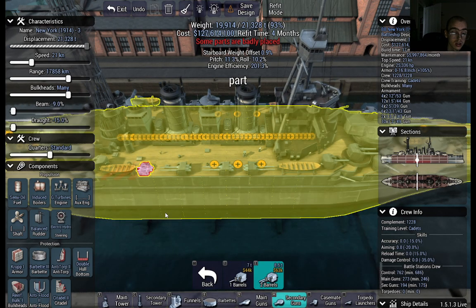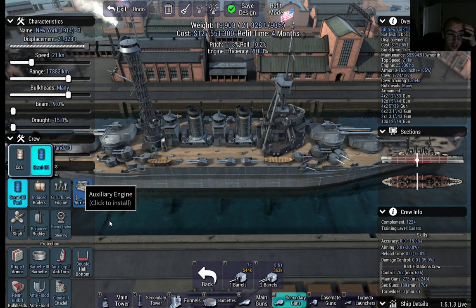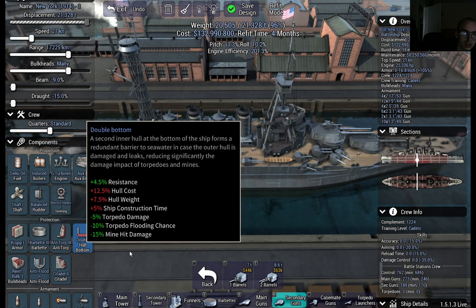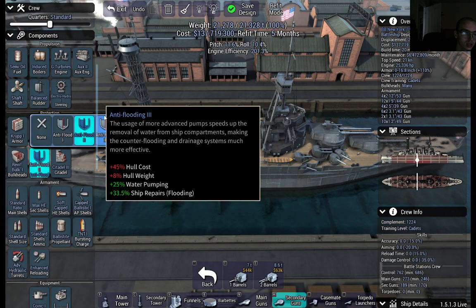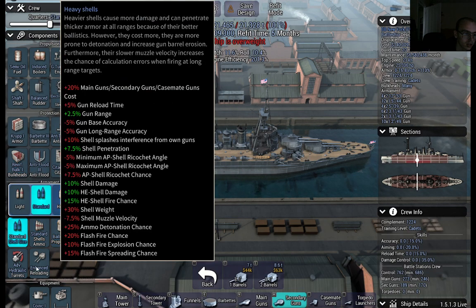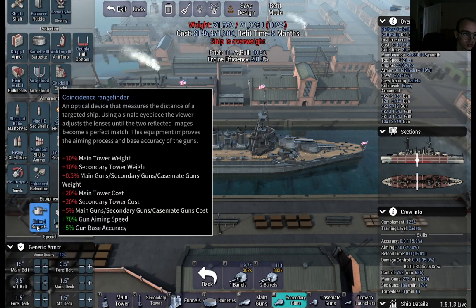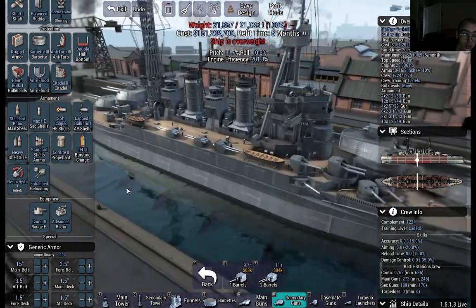Anti-destroyer weaponry. ADW. Auxiliaries. Shafts. Yeah, you're not coming out with a better crop. Just screw that. You do get an entire citadel rearrangement and a new anti-flood. You get fitted out the heavy shells that is now commonplace on our ships. Also new coincidence rangefinders.